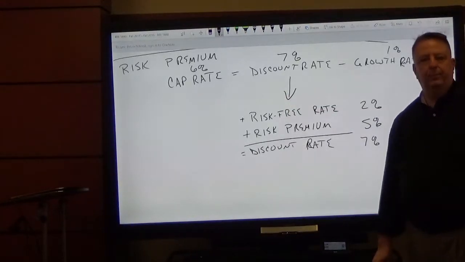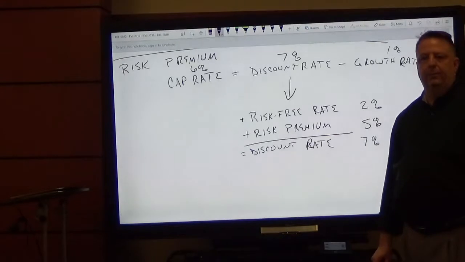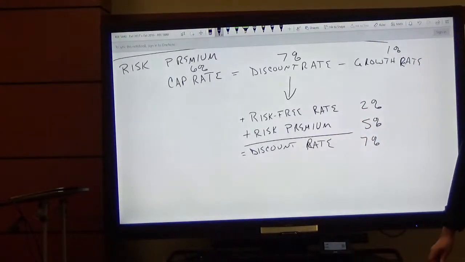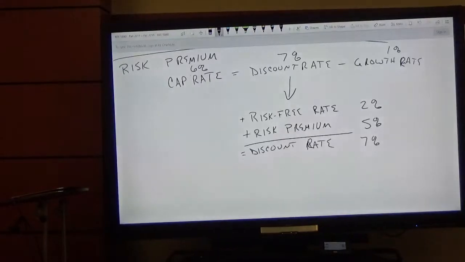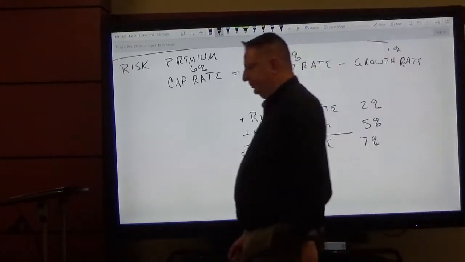But in a problem, you would give us the growth rate and the cap rate. Yeah, I've got to give you something to start with, exactly, to back solve. Okay, but you're also saying that to find a risk premium you would have to compare other cap rates, and then take an average from those rates? Yeah, you're just going to, once again, back solve. Okay. All right, moving forward.